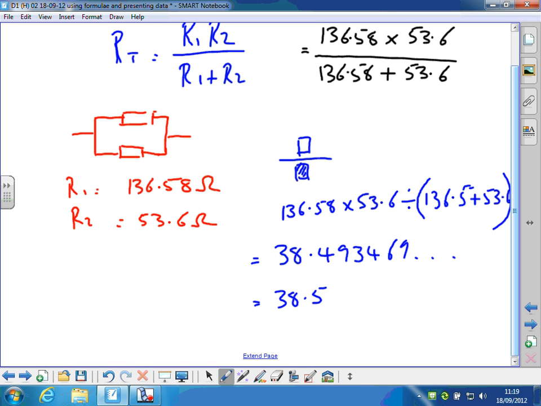Okay. So what goes afterwards? The unit, which is ohms, and then 3 significant figures, because you've rounded to 3 significant figures. So this is the sort of thing we're talking about. Perfectly okay to put that as your answer, because that's what you got off the calculator, but then round it to an appropriate accuracy. That's what I mean by give the answer to an appropriate accuracy. Don't forget the units.